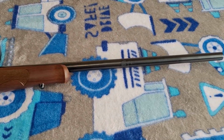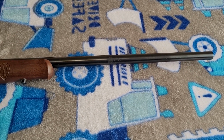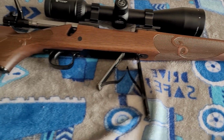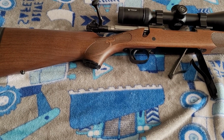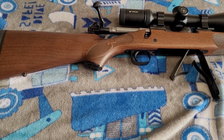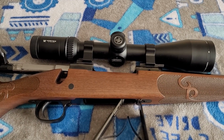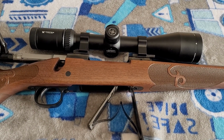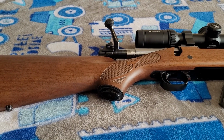It comes with a 22-inch barrel, which is pretty standard. 22 is about the standard for a 30-06, and it is a featherweight, so without the scope, this rifle comes in at 7 pounds. Don't know if it really qualifies it to be called a featherweight, but it's still a pretty light rifle. And in fact, with this Vortex Viper scope, the rifle comes in at 8.4 pounds, which is not too bad. All right, let's talk about 3 pros that I really like about this rifle.